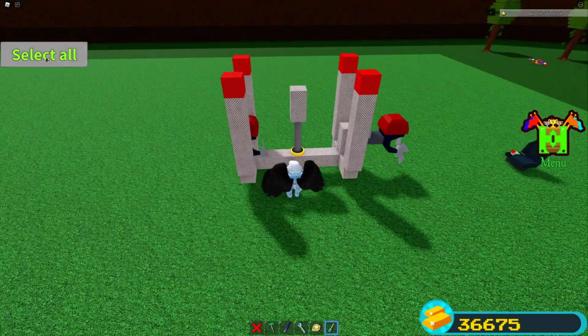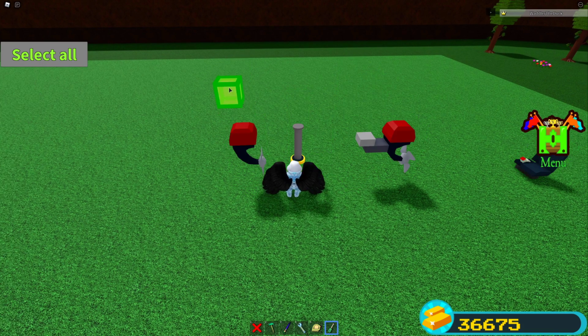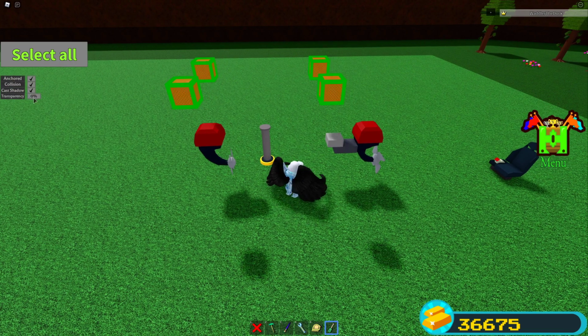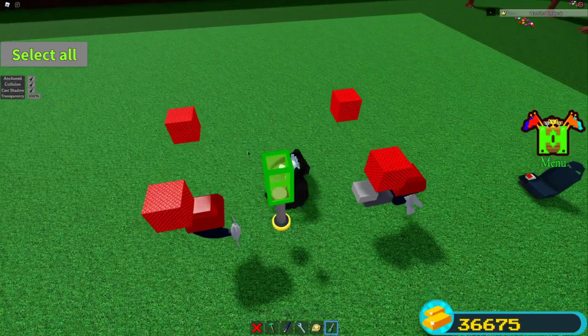Now to make sure everything we want to be invisible is invisible, just make it all invisible, like this. Then make all of the red blocks on the tips visible, because they're important. And it's time to build the submarine.